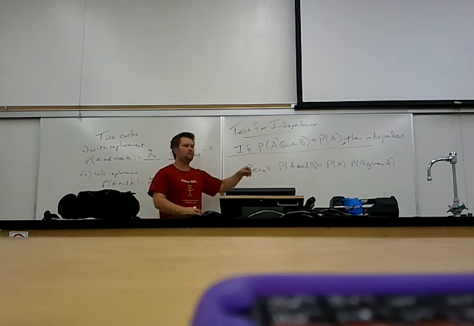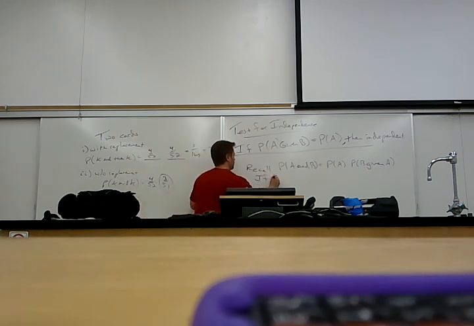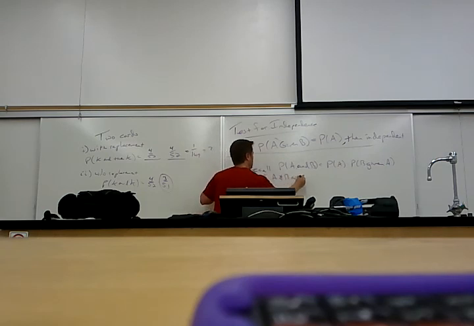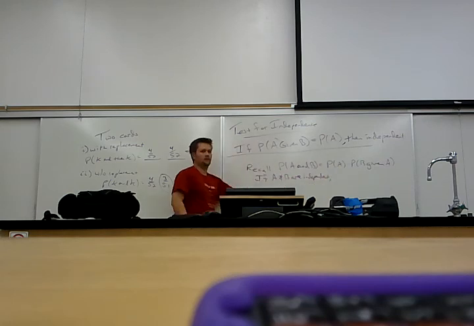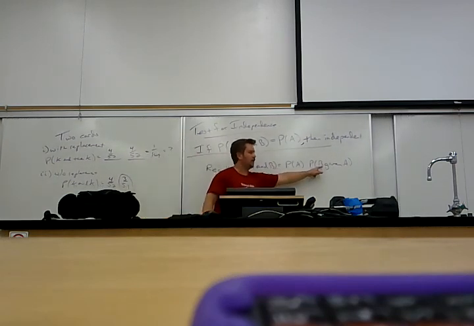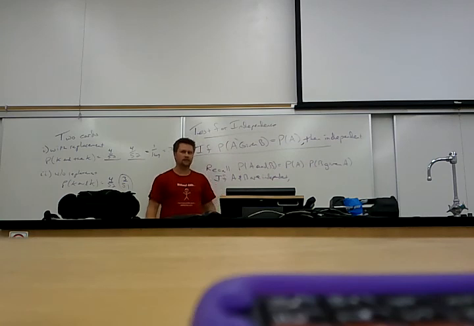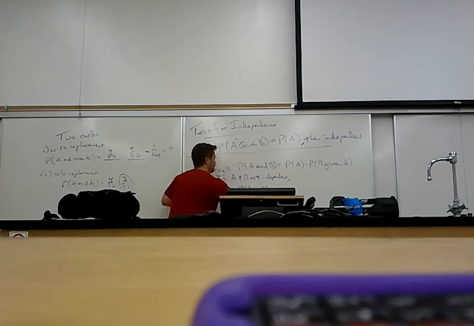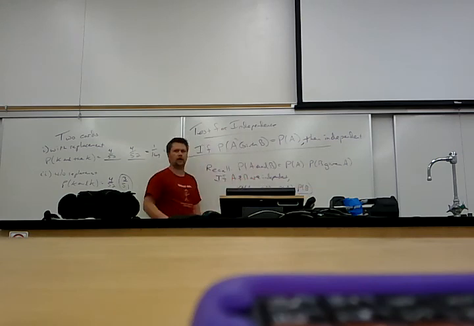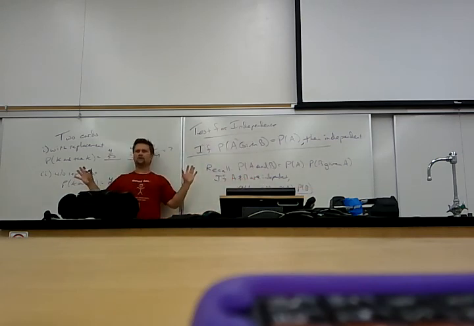If B and A are independent, which part of this changes? B. What's the probability of B given A if A and B are independent? If they're independent, will A change the probability of B? No. If they're independent, it shouldn't change, right? So in the case that they're independent, the probability of A and B is the probability of A times the probability of B, because that one won't care, right? A happens, who cares?